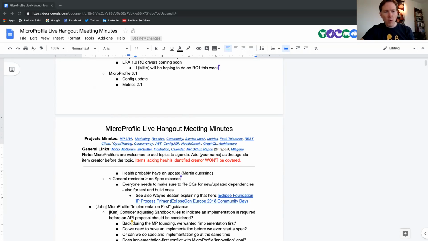Well, I was one of the people who proposed the sandbox, and what I had in mind was, as you say, if we don't have a sandbox, then people have to get their support somewhere else outside the MicroProfile community. Someone would basically put a repo up in their private GitHub and say, here, everybody go look over here, I've got a cool idea, what do you think about it? And they would be sitting on the edge of the MicroProfile community for potentially a very long time. And then we sort of scatter, right?